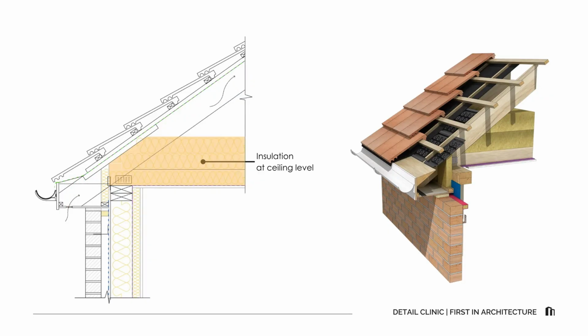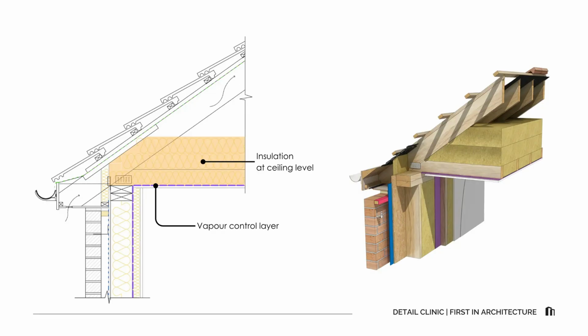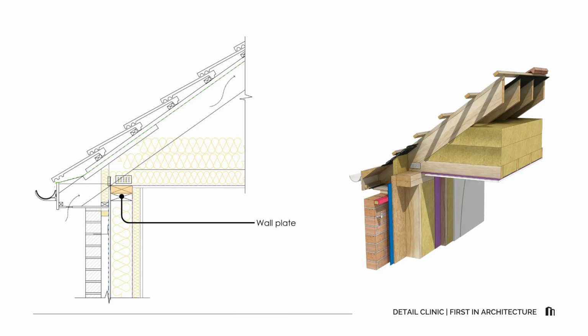Inside the building envelope, the insulation is located at ceiling level, between the ceiling joists, and often with an additional layer over the joists. On the warm side of that insulation is the vapour control layer, which helps limit that moisture vapour moving into the cold roof void. At the wall head, the roof structure bears onto a wall plate. This is designed according to the structural engineer's requirements. Around the junction, an insulated cavity barrier closes off cavities and maintains both fire performance and thermal continuity. Internally, the lining is finished with plasterboard and skim, completing the internal airtight and finished layer, with airtightness usually being managed by the VCL and continuity at junctions.